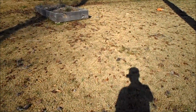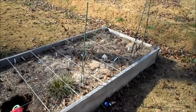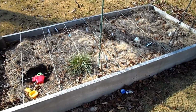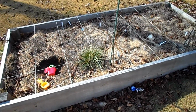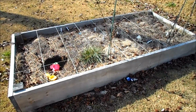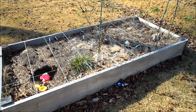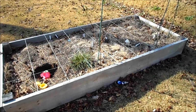Another issue I had last year is I had no idea what I was doing, once again. And so I did the whole square foot method, but I did it totally wrong. I planted 32 plants in this one box, and so by the end of the season they were all huge and they were all starving each other for light. And then I also got a really bad green hornworm infestation, and they just destroyed the garden. So this year I'm going to try a couple techniques to reduce that, and also probably only going to put 8 plants, maybe 10 plants in this box this year so that they have more space.